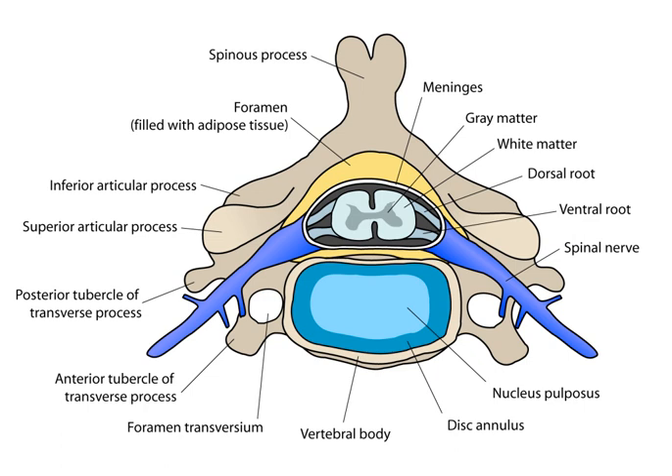The gray column, as three regions of gray columns in the center of the cord, is shaped like a butterfly and consists of cell bodies of interneurons, motor neurons, neuroglia cells, and unmyelinated axons. The anterior and posterior gray columns present as projections of the gray matter and are also known as the horns of the spinal cord. Together, the gray columns and the gray commissure form the gray H. The white matter is located outside of the gray matter and consists almost totally of myelinated motor and sensory axons. Columns of white matter carry information either up or down the spinal cord. The spinal cord proper terminates in a region called the conus medullaris, while the pia mater continues as an extension called the filum terminale, which anchors the spinal cord to the coccyx.